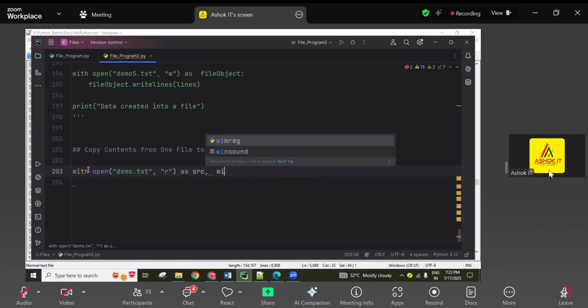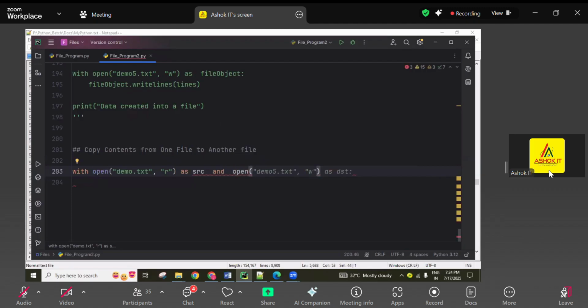In the same line, I'm going to open another file. Separately also you can write it, but this is the shortest way.